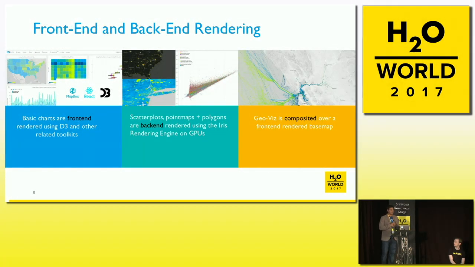Let's talk a little bit about the visualization layer. Most of the visualization is done on the front-end side using things like D3 and typical charting libraries, like bars, histograms, and pie charts. But what we talked about was the back-end GPU rendering, which is for a large number of, like millions of, data points. You are able to use the server side to create a PNG, and it's composited on the front-end side. And this is really powerful when it comes to geospatial visualization, where you have a base layer. You're trying to show the geo heat map of all the counties having certain dimensionality on it. And we're able to do it at sub-second speeds because we're able to take advantage of front-end and back-end GPU rendering.